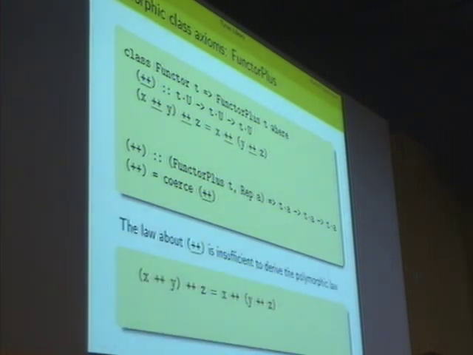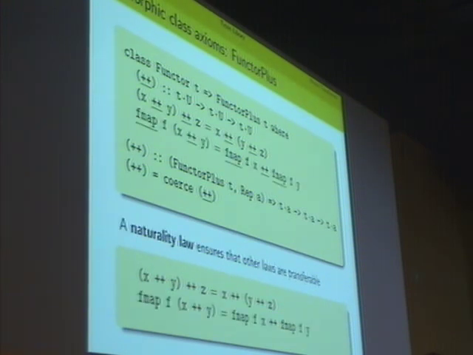But it turns out that this is actually insufficient to derive the polymorphic law by itself. So what happens if you try to prove this law at the bottom? If you unfold the definitions, you end up with a pair of coercions that go from the type t.u to the smaller type t.a and then back to t.u again. And in that context, we would like to be able to show that those coercions cancel out, but the assumptions we have aren't strong enough to do that.